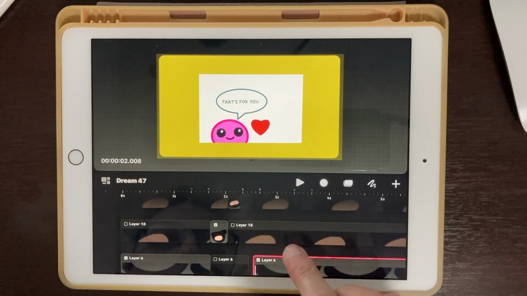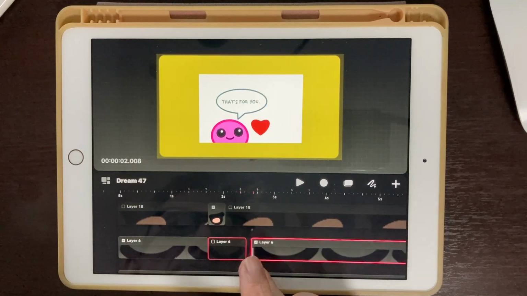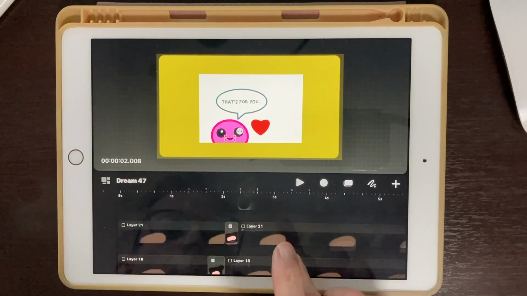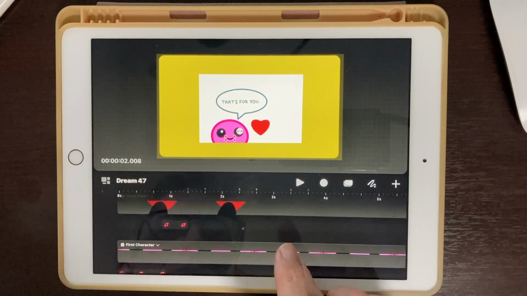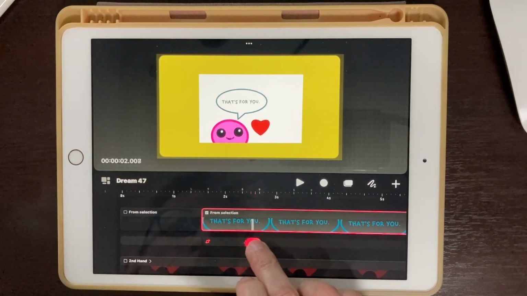That's for you. Okay, and then after he says that's for you, and the smile comes back on, that's for you box is going to shrink until it disappears. So that's for you. Smile comes back.